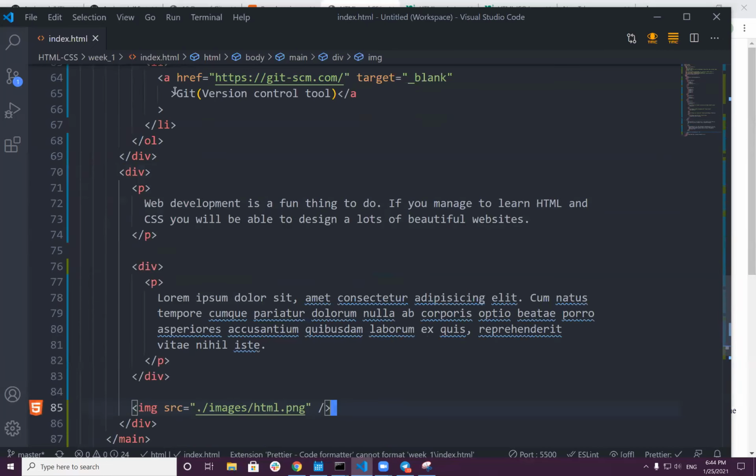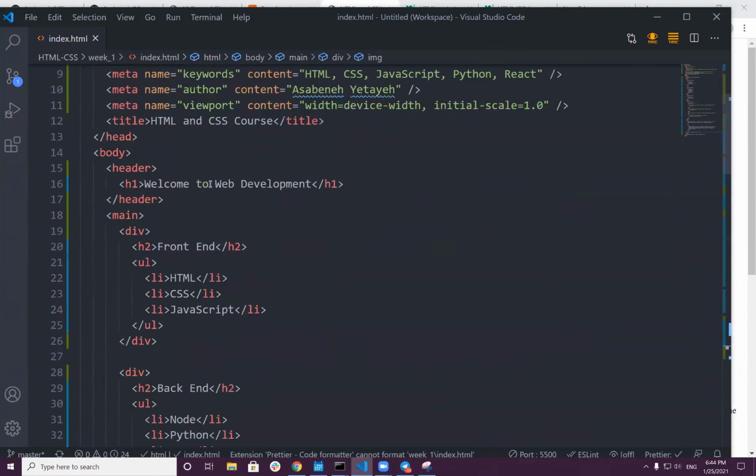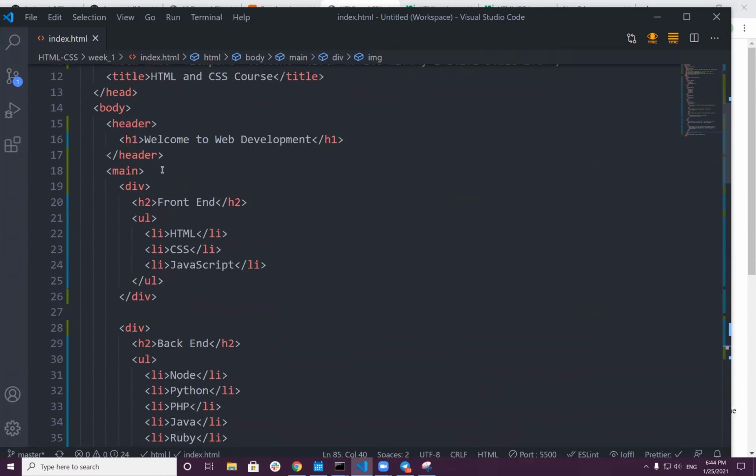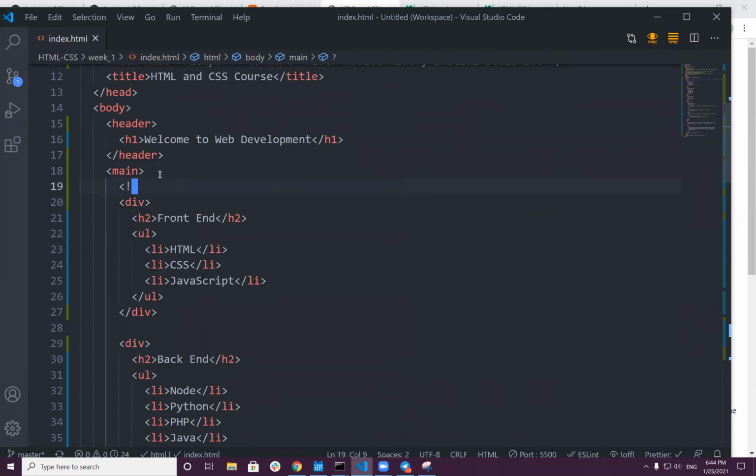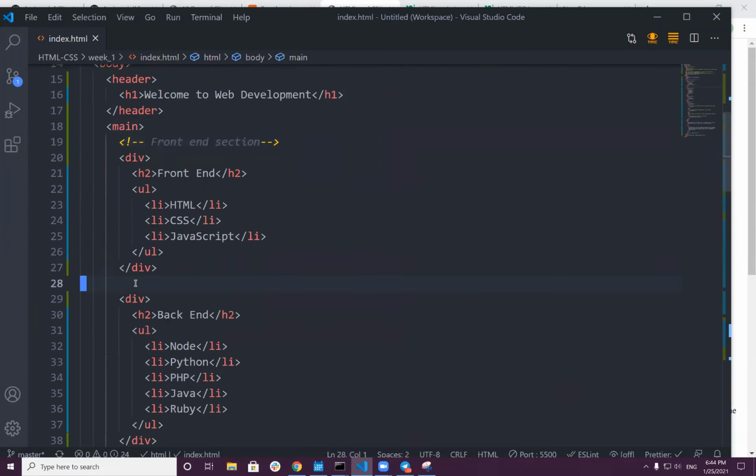And this code is so easy to read, and you can even leave some comments. How can you leave a comment here? You can just write like this. So this is the front end section. You can copy this part, and I go all the way here, because your code will be hard to read at some point. This is the back end.